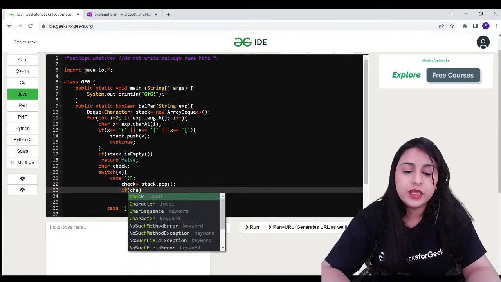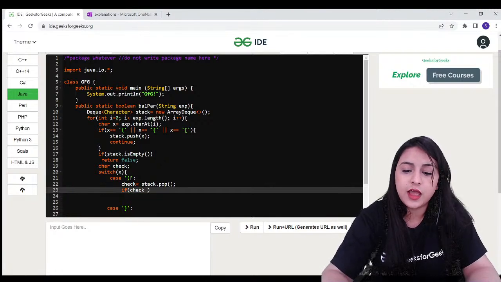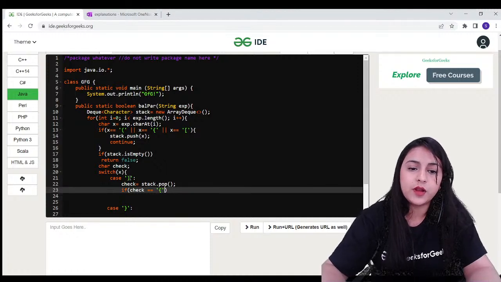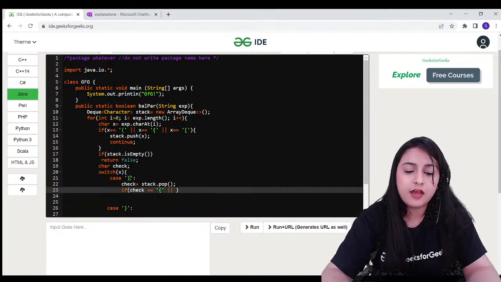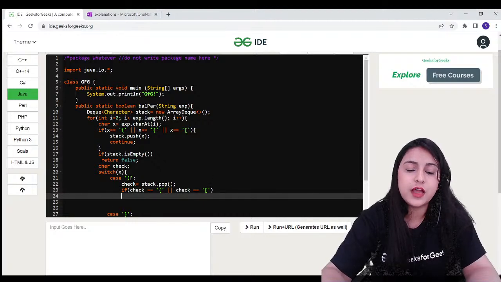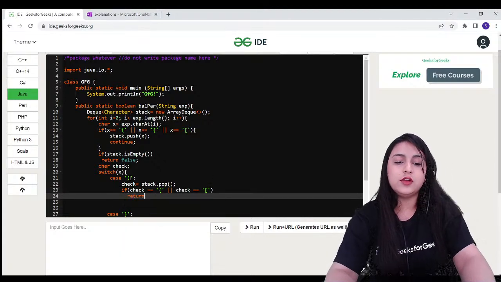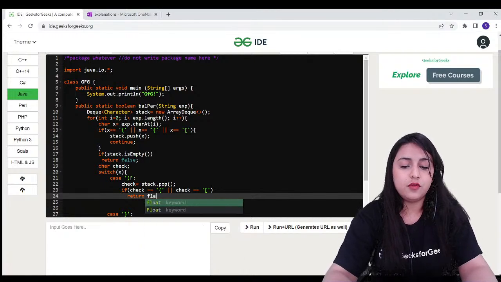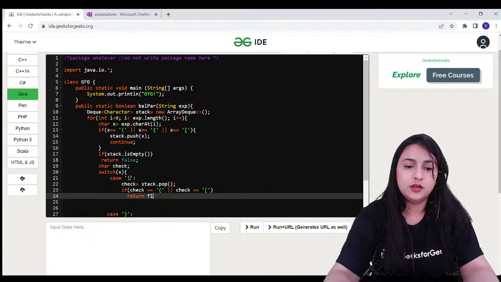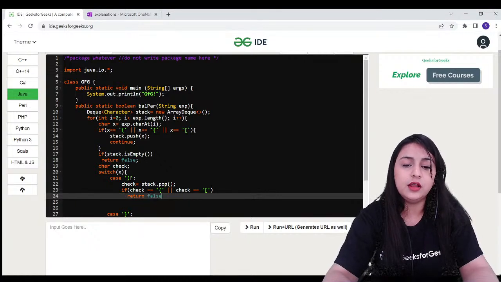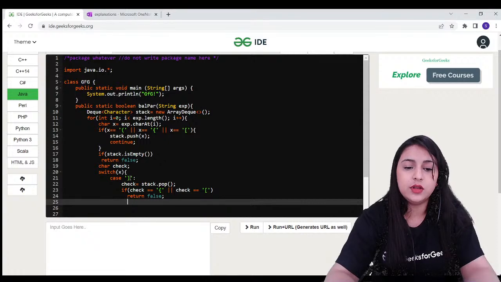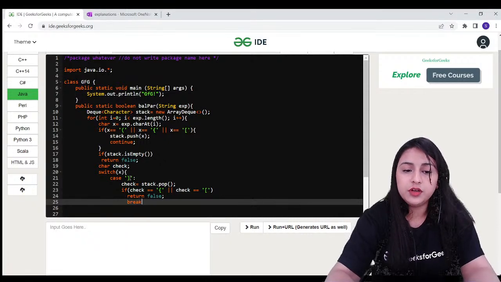But for example, if in my check I have got something like an opening square bracket, then in that case I have to just return false and break from here, because I don't need to check any further. I can understand from here only that my parenthesis is not balanced.